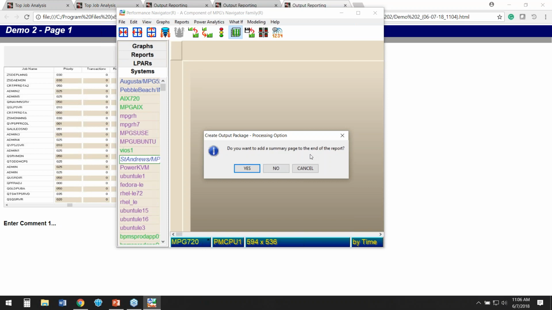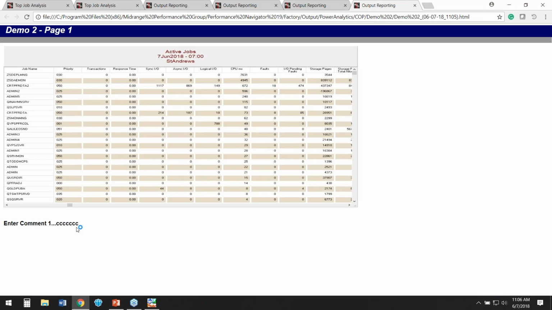Do you want to add? By the way, if you have a summary page that you kept, it's smart enough to say, do you want to add your existing page? Yes, so you don't have to put in your new bullet points or whatever. So there's so many cool functionality things built right into it just to make your job easier. So I'm going to say no. And how about that? That's COP.